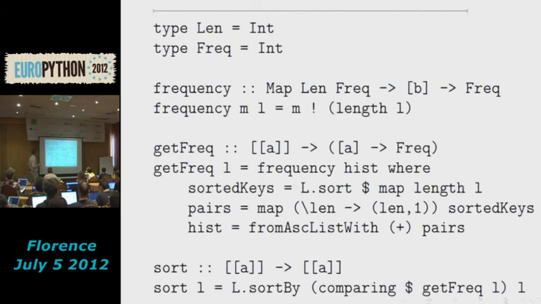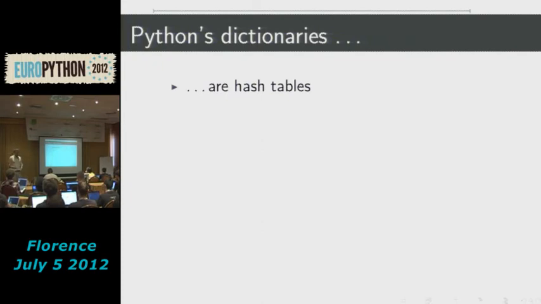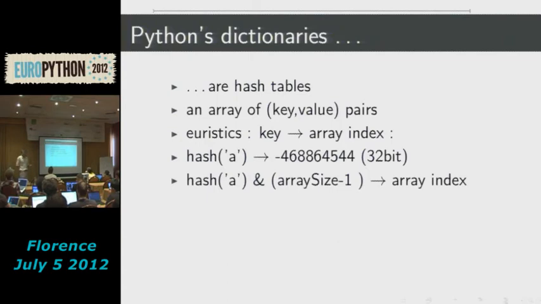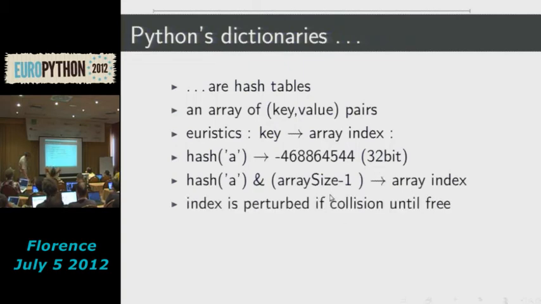So all in all, it's the same, but there is a little difference, which I would like to discuss first. Python dictionaries are hash tables, as some of you might know, and hash tables are implemented underneath as arrays of key-value pairs. There is some heuristic of mapping a key to an array index that happens every time you index into a dictionary. For example, if your keys are strings, a hash function gets calculated, and if you try it yourself on a 32-bit platform, you'll get the following hash for A. Then there is some predefined array size, which gets converted into the index by using the array size. And then you use that index to actually look for the key-value pair in the array.